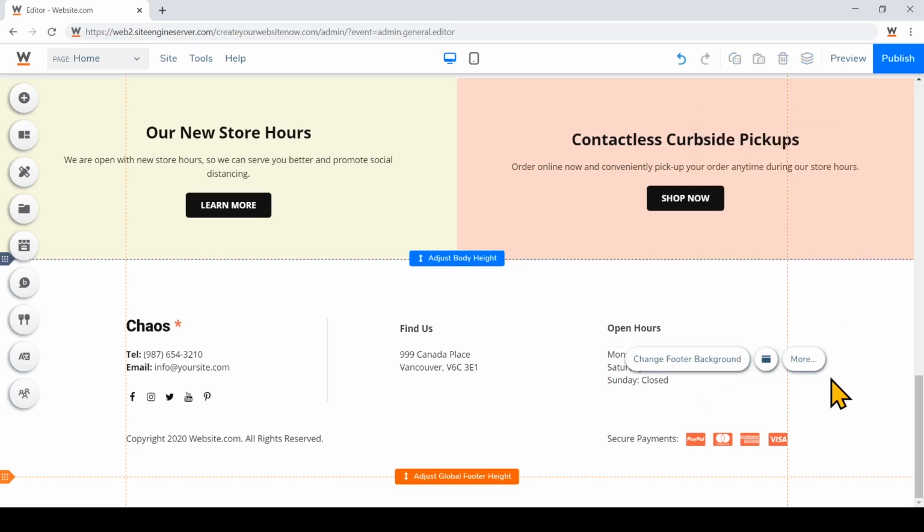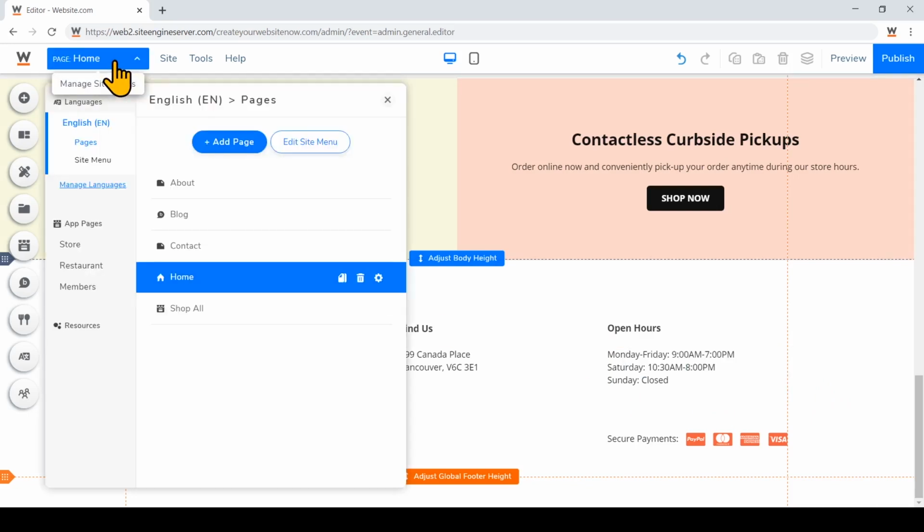Now let's take a look at the pages on my site. You can click on this page's overview dropdown on the top left, and you'll see all of your pages on your site. I see that there's a blog here. And while a blog is a great way to keep my site relevant and increase visitors, for now I just don't have the time to keep it updated, so I'll just remove it.